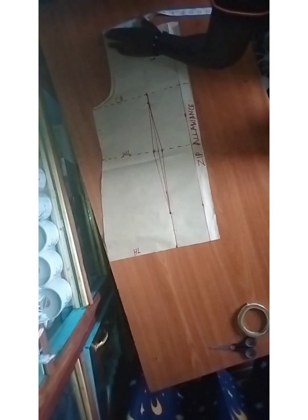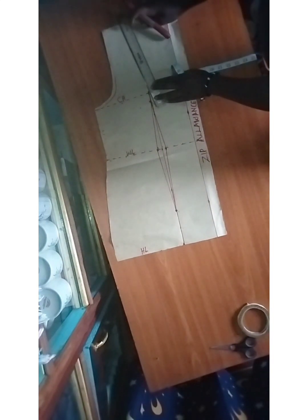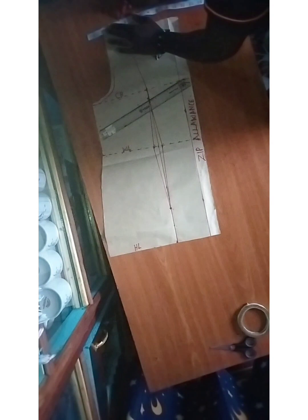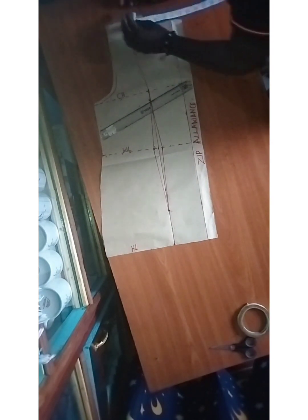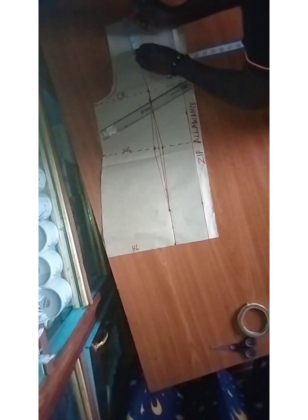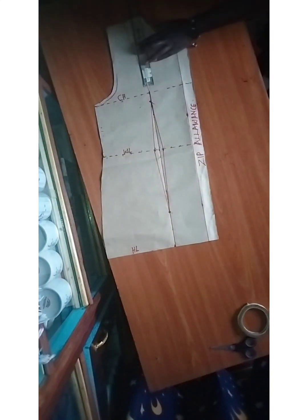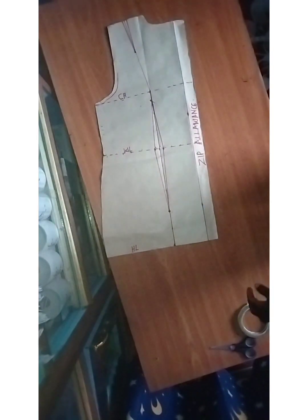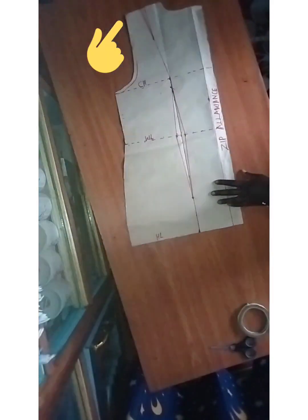I'm thereafter getting the midpoint of the shoulder and connecting that to the bust point. Then on that line I'm just marking 1/4 inch on both sides. Then I'm coming down by 4 inches. Then I'm just marking those 3 points to get my shoulder dart, my back shoulder dart. That shoulder dart is the reason why we added half an inch on the shoulder measurement. You remember while drafting I added half an inch on the shoulder. Yeah, so that's why.